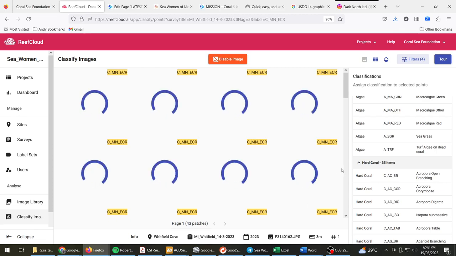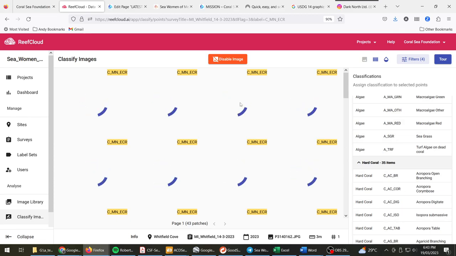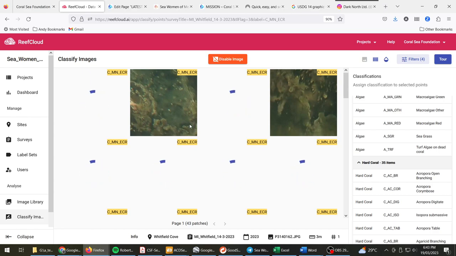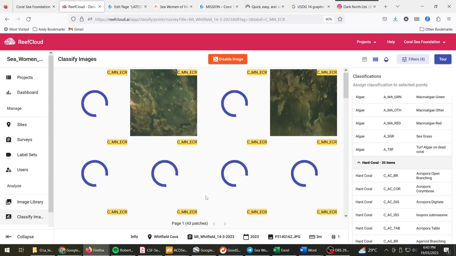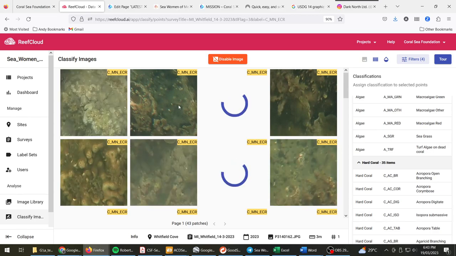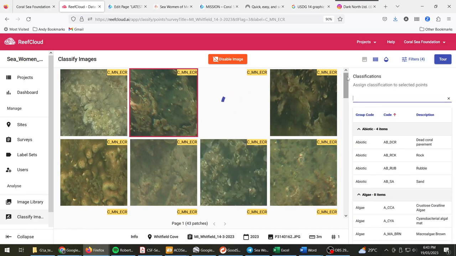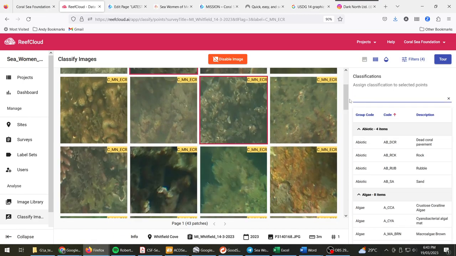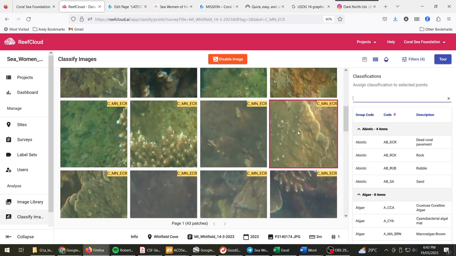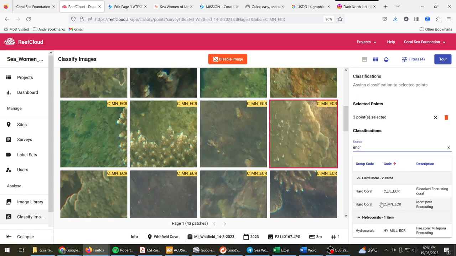And so again, if you've coded a few of these variables, most of these guesses that the machine does are going to be accurate, and so it's very quick now to go through and select the ones that it has in fact got right, and then say, okay, yep, that was Montipora encrusting, that one definitely is, and that one is too, and here's another one. So for example, we know that it got all of those right, and so we go over here to our variable list, type in Montipora encrusting, and it's going to code those up for us, and then each one of those boxes now changes and has a human label in the corner.